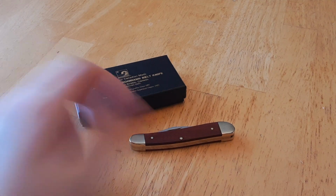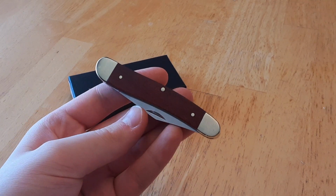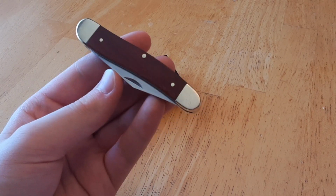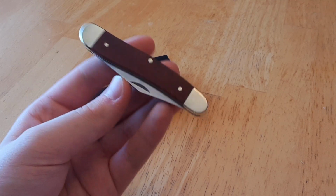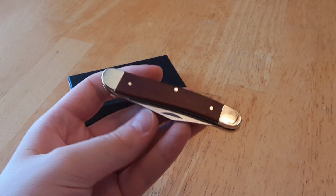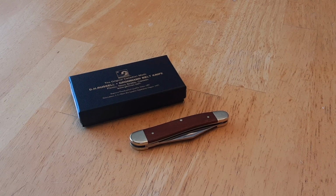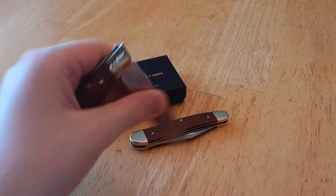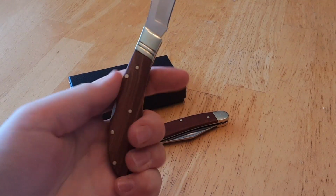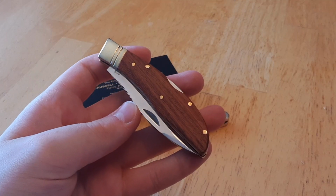Now, this brand has probably gone unnoticed for a lot of people who live outside of Canada. And if you know about Grohmann, you'll probably only know about maybe one or two knives, which would be the D.H. Russell belt knife, which is a very popular model, but not many people have probably seen their folders. And if you've been a longer time viewer of the channel, you've probably seen this knife before. I did a review on this quite a while ago. This is the D.H. Russell Mini Lock Blade. And I had quite a few positive things to say about this knife. It's a little weird, but it's a very good user.